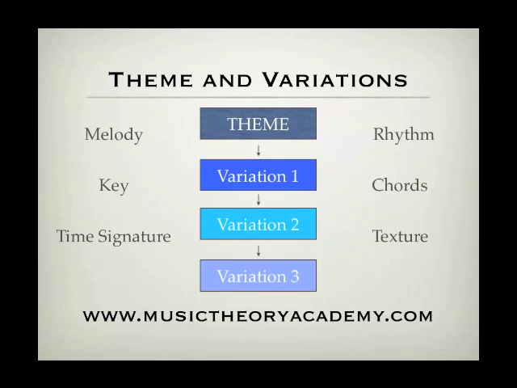So I hope you were able to follow that video clearly. Key things to remember about theme and variations. There's some little mini piece of music, the theme written at the start, and then it's varied in some way. There can be any number of different variations and any number of different ways in which it can be varied. You'll often find it in music from the Romantic period, but not exclusively, and it's a great structure to try if you're composing your own music, because it will really push you onto a new level of musicianship.